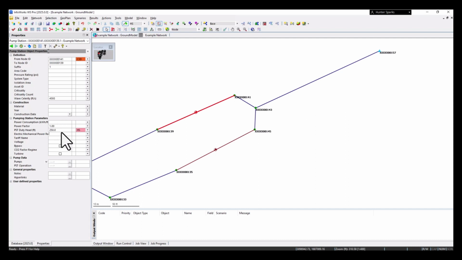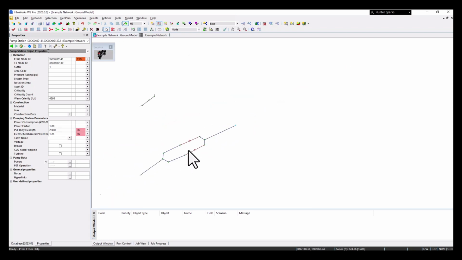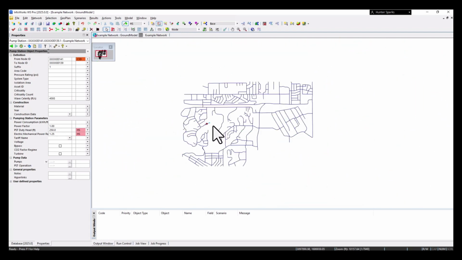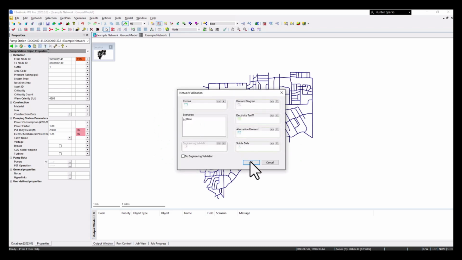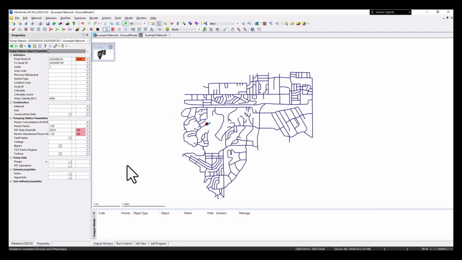Match these values. No more errors, and then we will go ahead and run through and validate this model again. So we're not getting any issues.